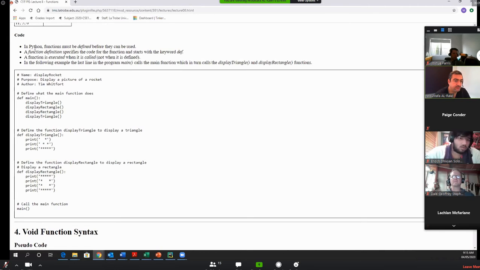So in Python, a function must be defined before it can be used. A function definition specifies the code for the function and starts with the keyword def. That indicates that we are defining that function. A function is executed when it's called, not when it's defined.